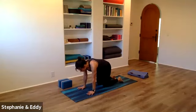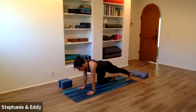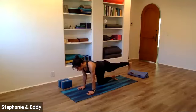So we'll do the same thing on the other side. If you want to put something under the knee, if it's sensitive, you can do that. Stretch the left toes back behind you. Fire up the leg before you lift it. And then lift the heel up to hip height. Keep both hands down on the mat for now.